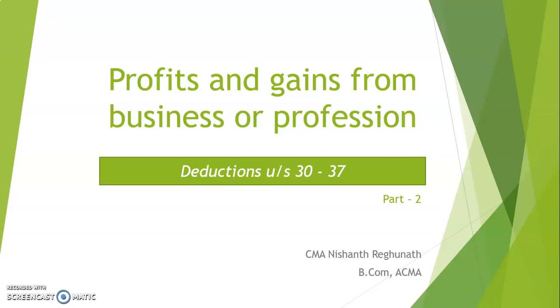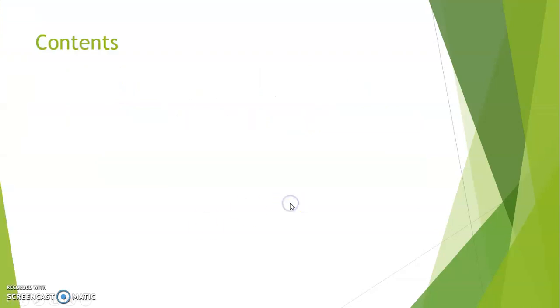I'm pretty sure that most of you are aware of this term depreciation. We have come across this while learning accounts, right? WDV, straight line method, etc. Just like that, the Income Tax Act has different kinds of depreciation. The whole concept of depreciation is treated differently based on each category under the Income Tax Act, and for each of those categories, we have separate sections. Let's check what all they are.